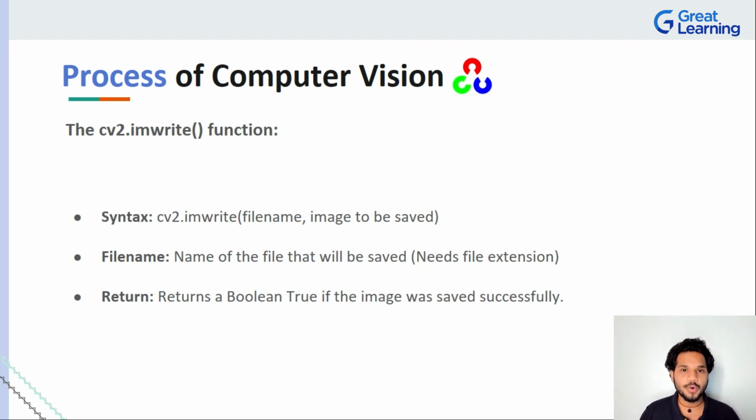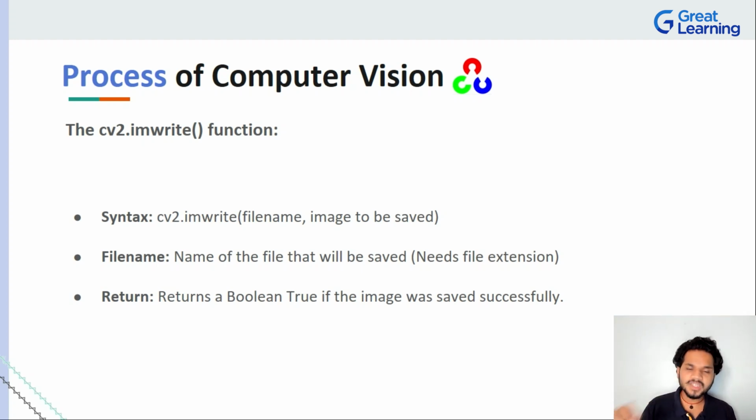One very important thing you have to make sure when you're giving the file name to be saved is to add the extension to it. It's going to be either JPG, or it's going to be something like PNG, right? So you have to add the extension specifically because when it goes on to save it, if you have not added an extension, your Windows Explorer might have no clue about which type of file it is seeing. So it doesn't know what application it has to use to showcase this file to you, right? So file extension is very important.